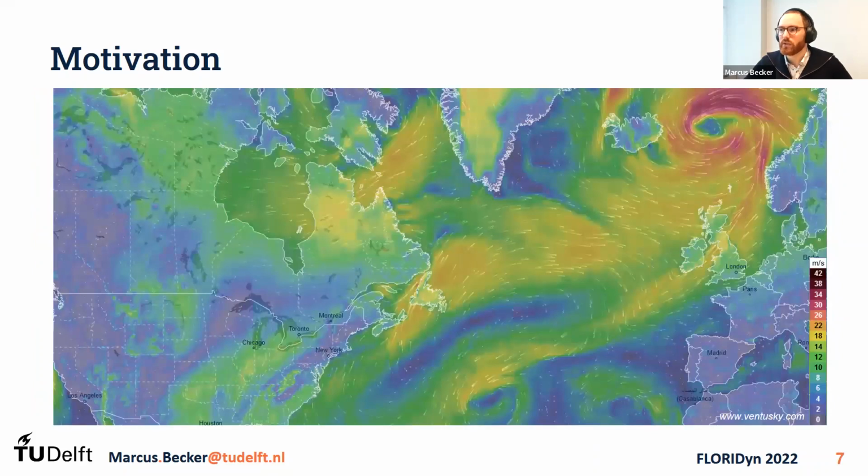However, our reality also looks like this. So we don't always have homogeneous conditions. We can have different wind speeds at different locations in our wind field. We also have changing wind directions, changing wind speeds. And that is something where FLORIS models tend to struggle a bit as they're built for steady state. And this is where FLORIDyn comes into play. We're trying to add the dynamics again to the engineering models, which has been approximately lost at the start of the design.